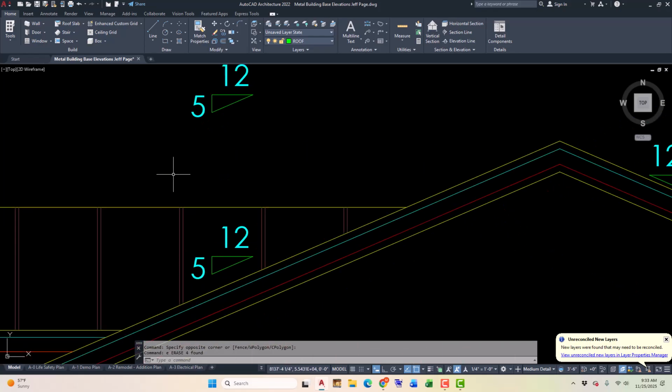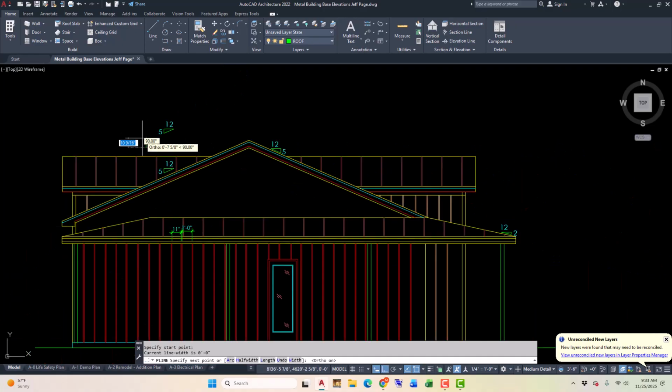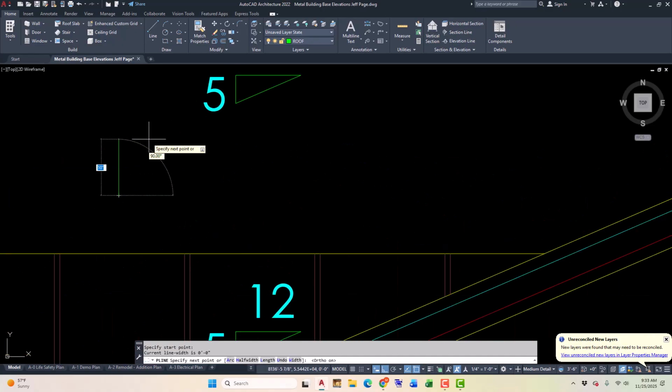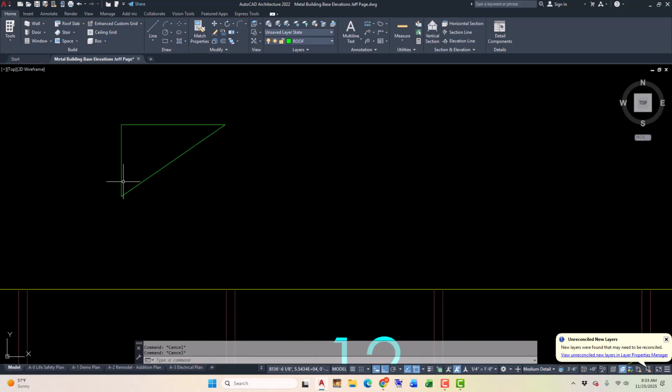Typically, I draw a triangle for my roof slopes. I draw the rise. I'm going to change this to an 8 and 12. That's not what they want, but just for showing you guys, I'm going to go up 8 over 12 and then C for closed. And I used a polyline. That way everything is all connected. My short key command is PL.